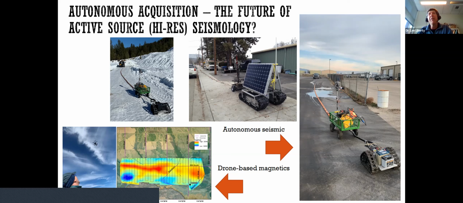We typically operate these things with somebody at the back end, and there's a couple of reasons for that. One is just for safety. We don't want cars driving over it. And two, you can actually correct the position of the streamer just by pulling on the back end of it. These streamers are actually pretty light, so you can control them pretty easily.